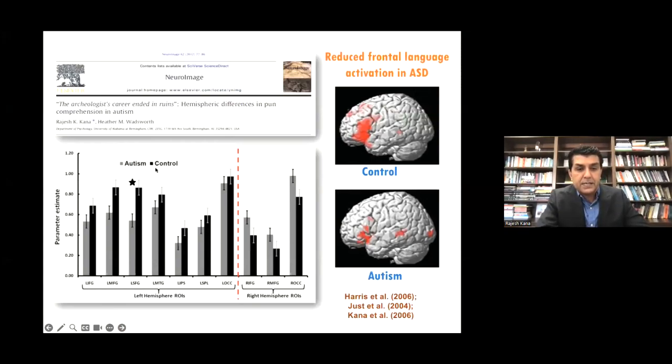The black bars are the control participants, the gray bars are the autism participants. If you look at the left part of that graph, you can see every single black bar is higher, more activity in control participants than in autism on the left side. But if you look towards the right part of the graph, all the gray bars are higher, which means they are all right hemisphere areas of the brain showing more activity in autistic participants. And on the right hand side, this is from another study showing activity differences in a couple of different areas, where Broca's and Wernicke's areas, considered classic language areas, show a different pattern of activity in autism and control participants.